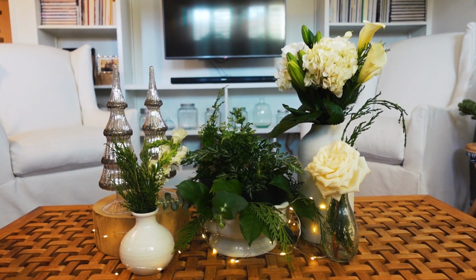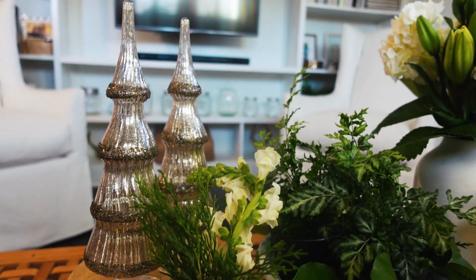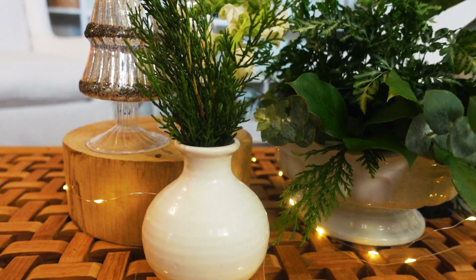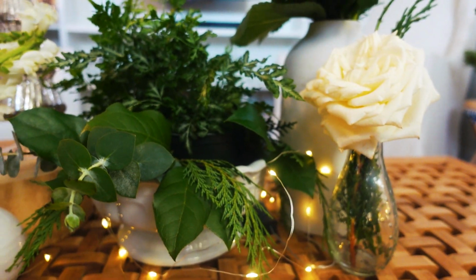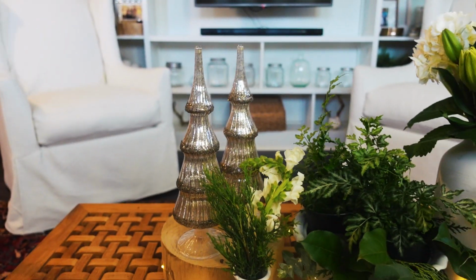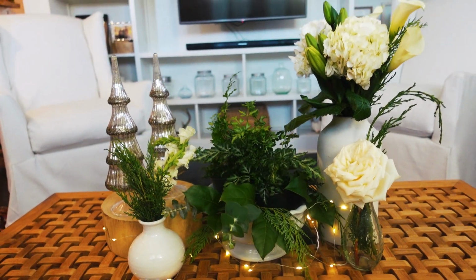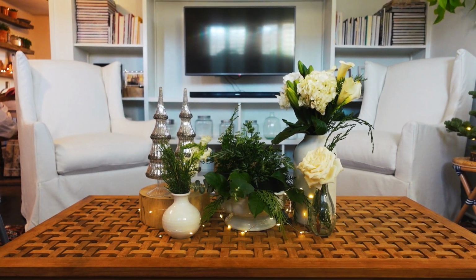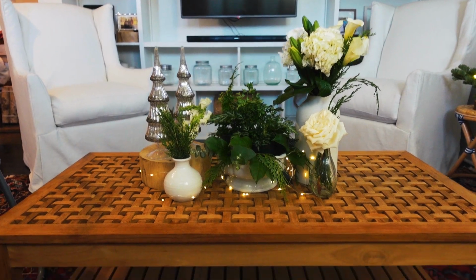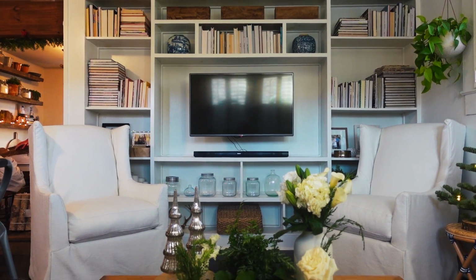Here it is. It is so pretty, very wintry because it has neutral Christmas trees that I repurposed, Christmas greenery that I repurposed, and white and clear vases that I found from around my house. I also used some wood elements to lift up these Christmas trees to kind of match the height of my taller flower arrangement on the other side, so it's very aesthetically pleasing. I love the way the coffee table turned out. It is very minimalistic. I cleaned off all the clutter, and it's just very wintry and happy and bright.